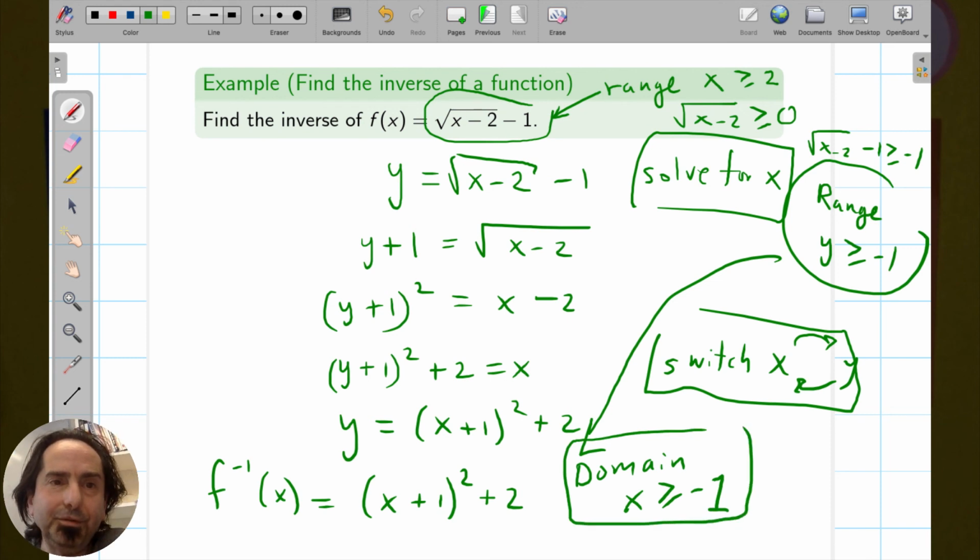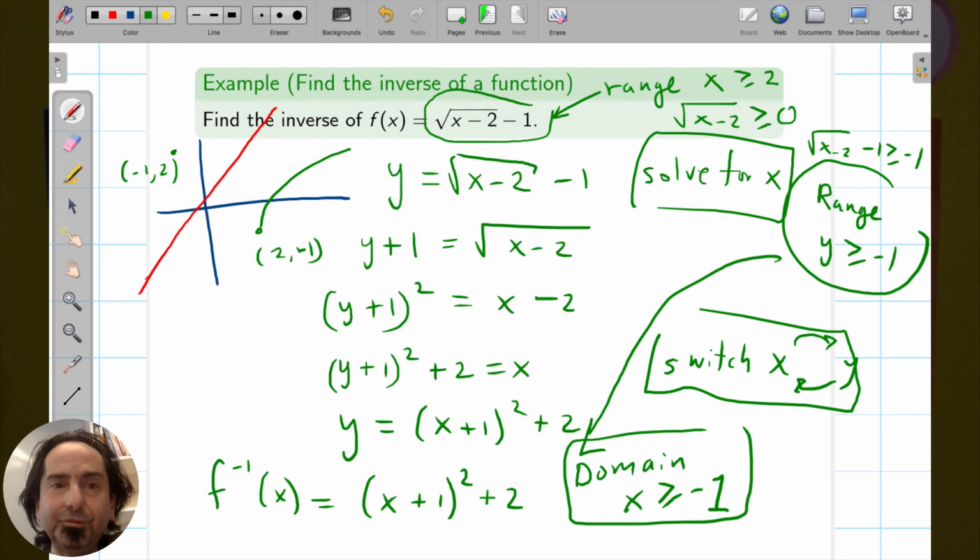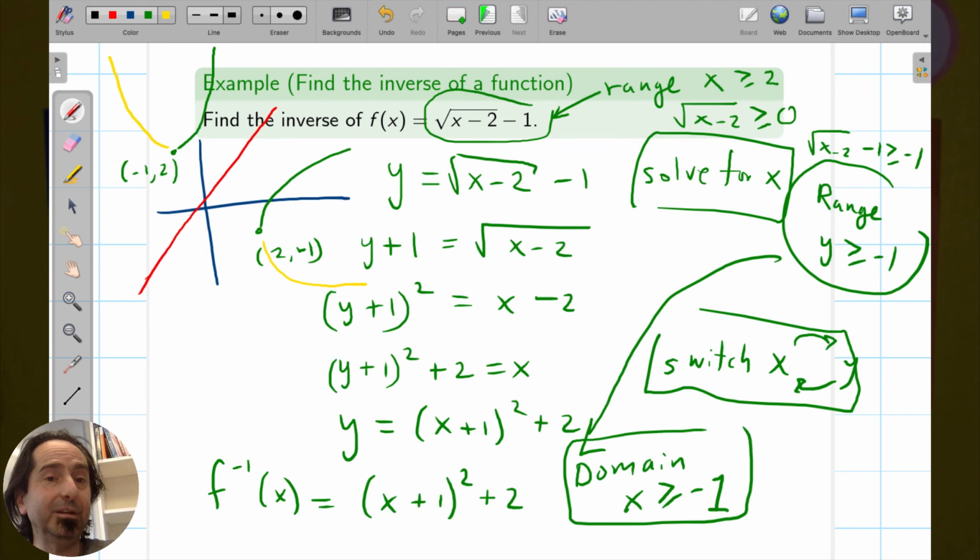And it would help to see a picture of this. I'll just draw a picture. I'm going to get that diagonal. And let's do the first one in green. I think we saw that the vertex was here at (2, -1). And it looked like this. So the inverse that we just found passes through (-1, 2). That's the vertex because we switch x and y. And it's going to be right up here. And the part that we had to get rid of was the other part of this parabola, because that's the reflection of this part. And if we included that yellow part for the original function, it would not be a function.